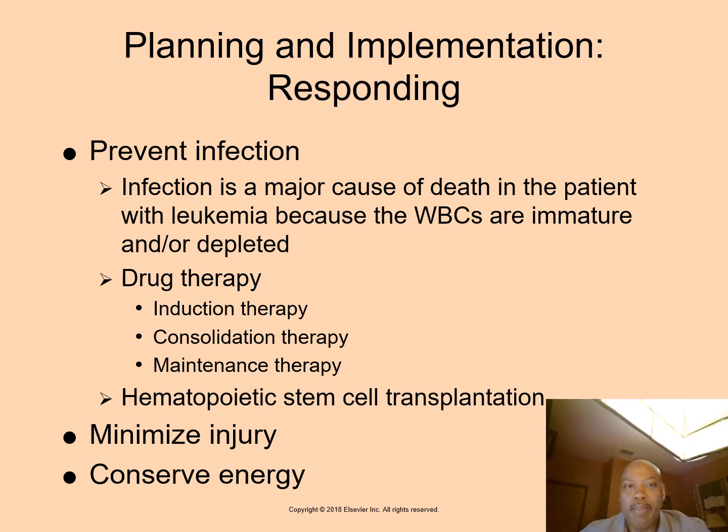We want to maintain the patient's H&H. We want them to be absent of visible bleeding, petechiae, or ecchymosis. We want an absence of evidence of occult bleeding, like abdominal swelling or tarry stools. These patients are at risk for bleeding if the platelet count is less than 50K, and spontaneous bleeding if it's less than 20K. So it becomes an even more urgent matter when it falls below 20K.